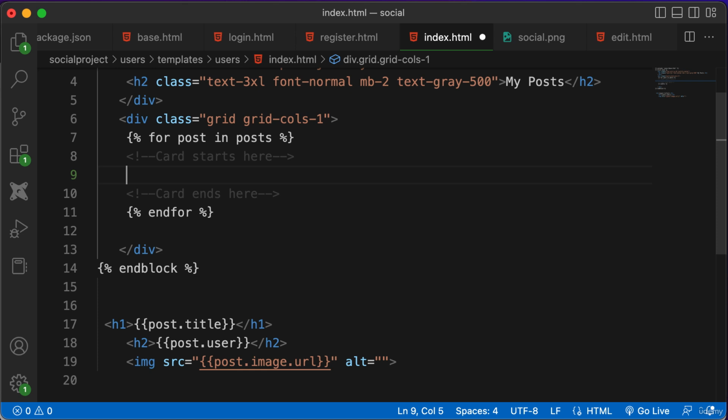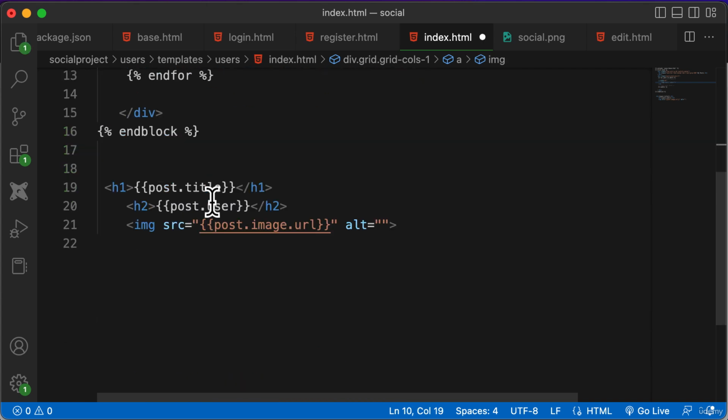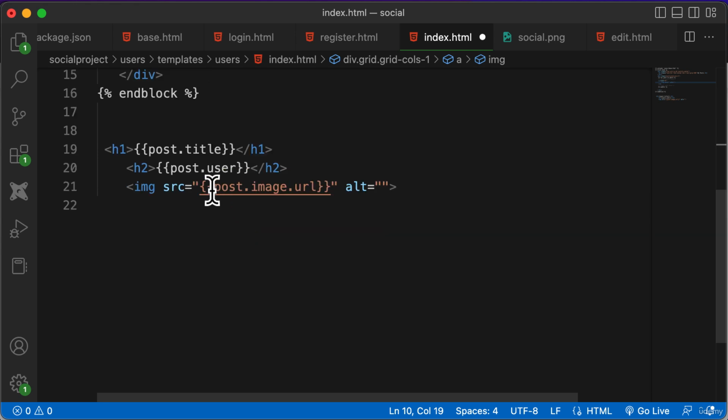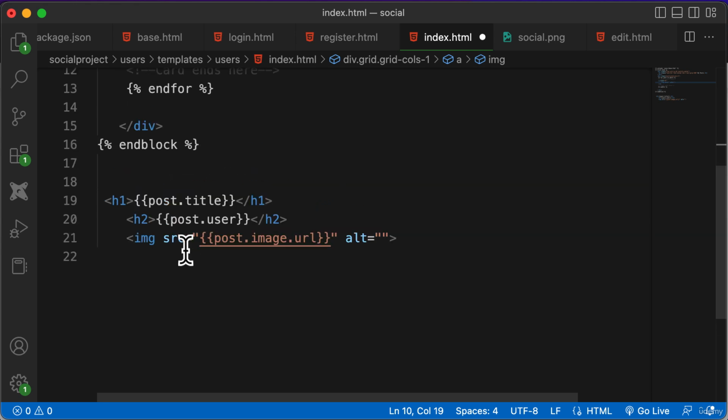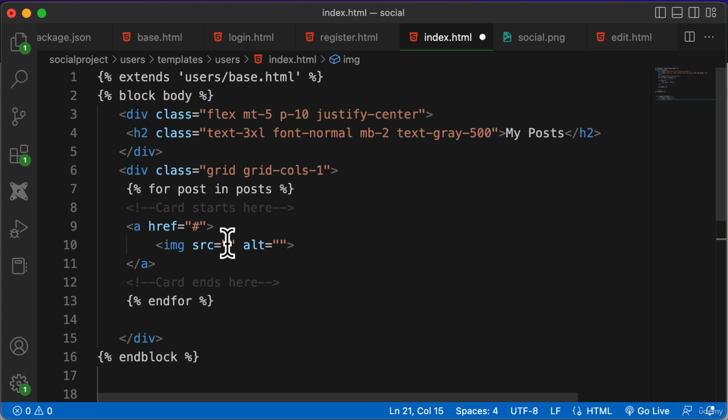First of all, whatever card you're going to create must be clickable, or whatever image you're creating here, that image must be clickable. So I will enclose the entire thing in an a href tag. For now, this is not going to point to anything. Once we have this a href tag, we can start adding the image here. It's quite simple. I simply have to say image, and the source of this is going to be the post.image.url which we have up over here. Let's get it from here and paste it right over here.